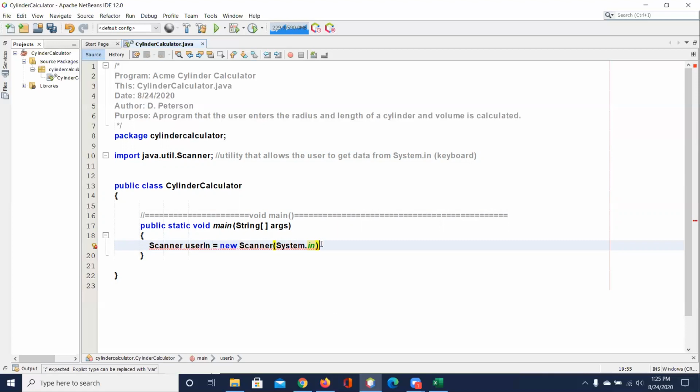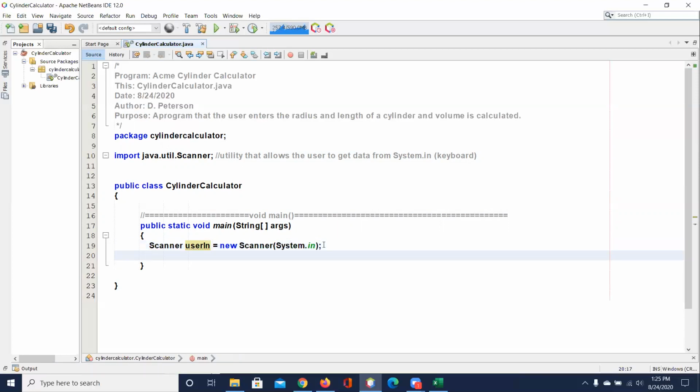System out, of course, is your what? Screen. Yep, your screen, your monitor, whatever you want to call it. Now, whoever asked me before, notice the yellow's gone now up here. But now this is underlined and it says variable user in is not used. Yeah, because I haven't used it yet, right?